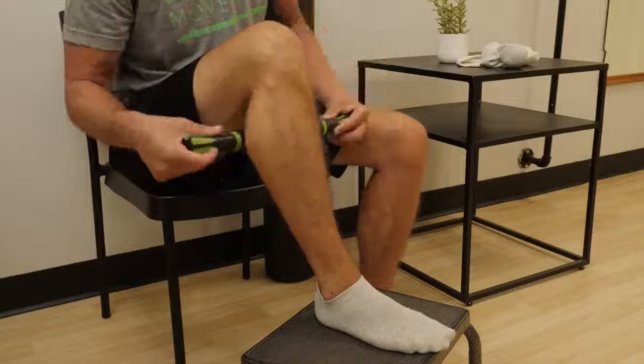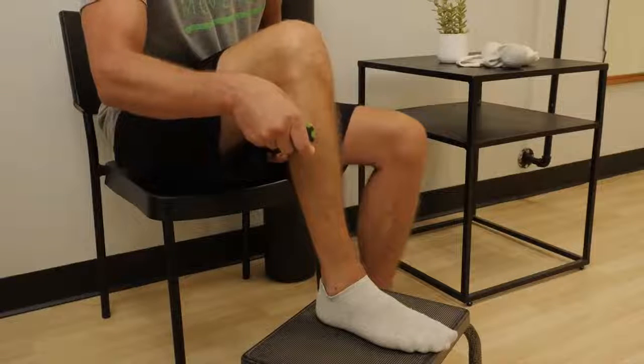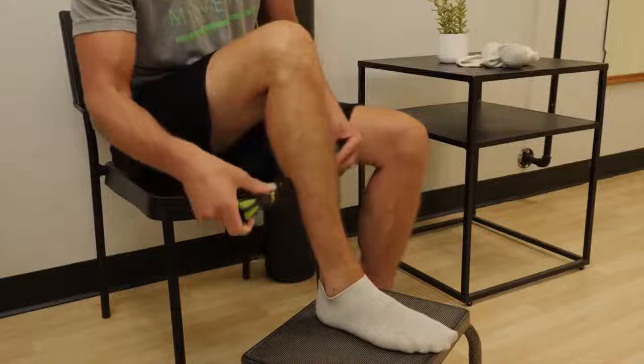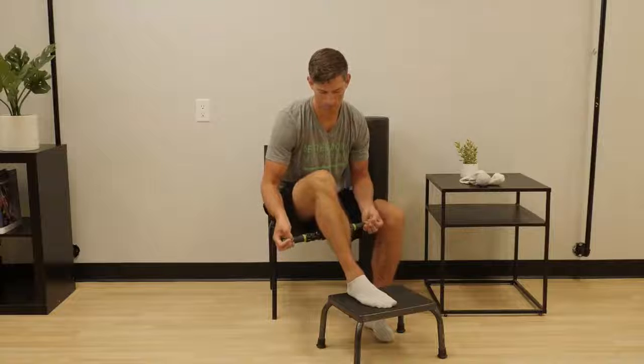Continue the same process all throughout the soleus and gastrocnemius, even the side of the lower leg, until you feel you've gotten all of the tender spots. Be sure to use firm pressure as you roll the tissue.